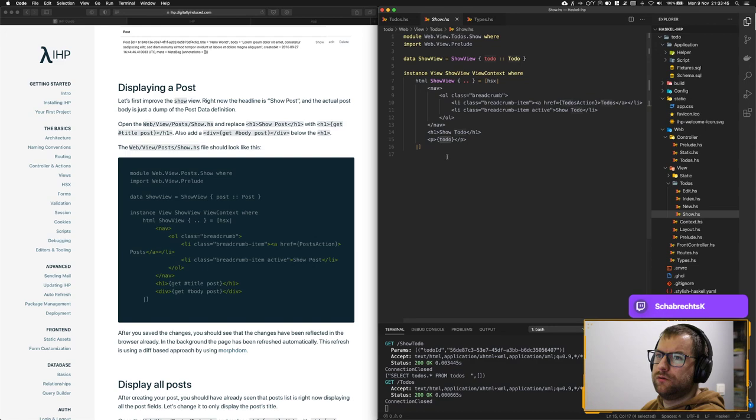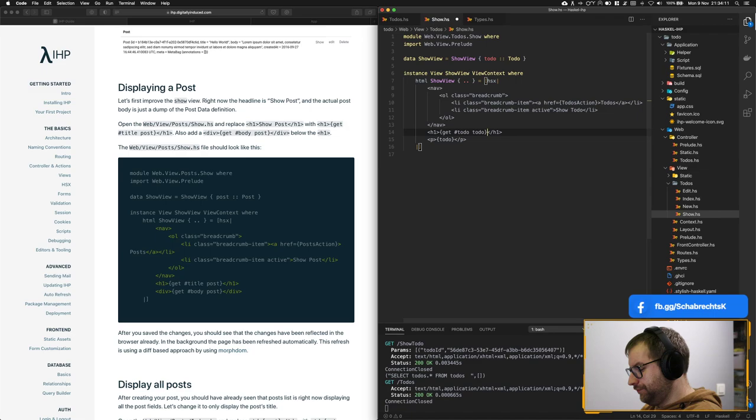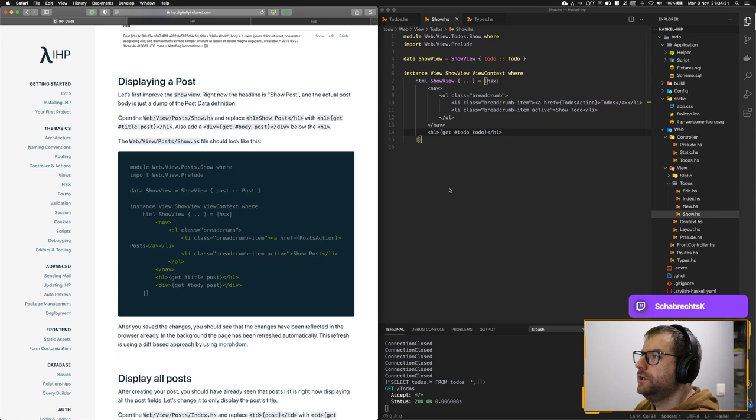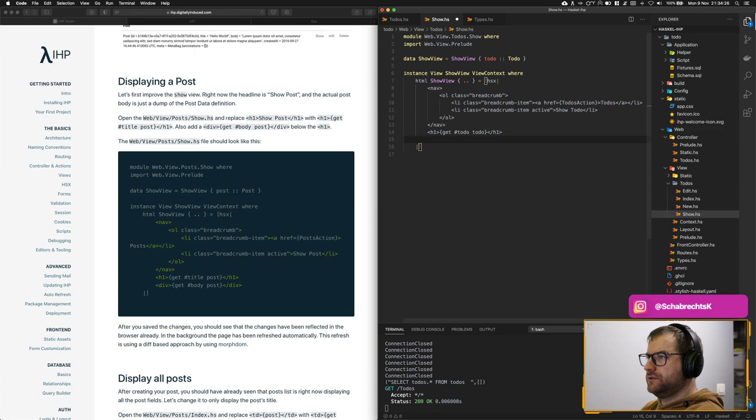So you do get title post. Okay. So technically, can you get to do? And we don't need this part. I don't have the body, and I'm not sure how it works with a checkbox, but I can do it differently. Complete it. Let's do it like this for now, until I can figure out how I can do all of this stuff, like a checkbox and stuff like that.